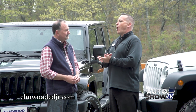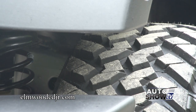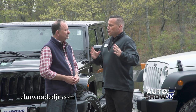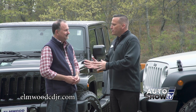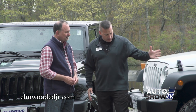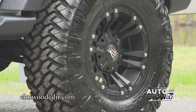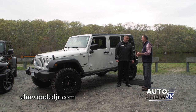The Rubicon is the true off-road Wrangler straight from the factory. It gives you 32-inch deep tread tires, full undercarriage skid plates, front and rear axle lockers, and four-wheel disc self-cleaning brakes. Jeep knows that Wrangler owners love to accessorize their vehicles — that's the fun part. The Rubicon is kind of accessorized from the factory, but I did bring one here today that is accessorized with a 2½-inch Fox lift kit, which is approved by Mopar.